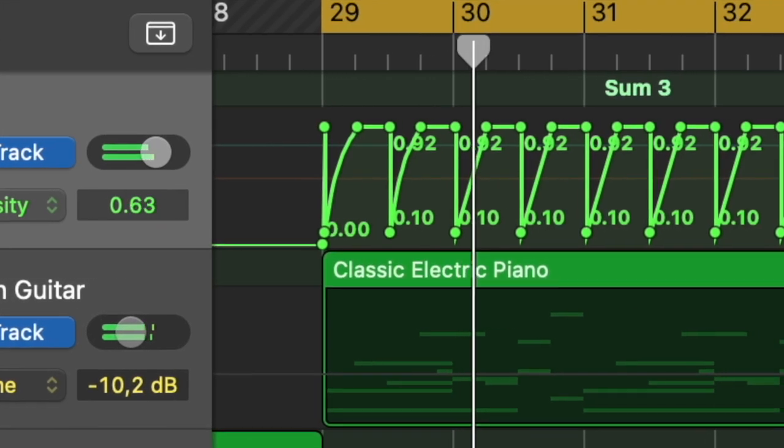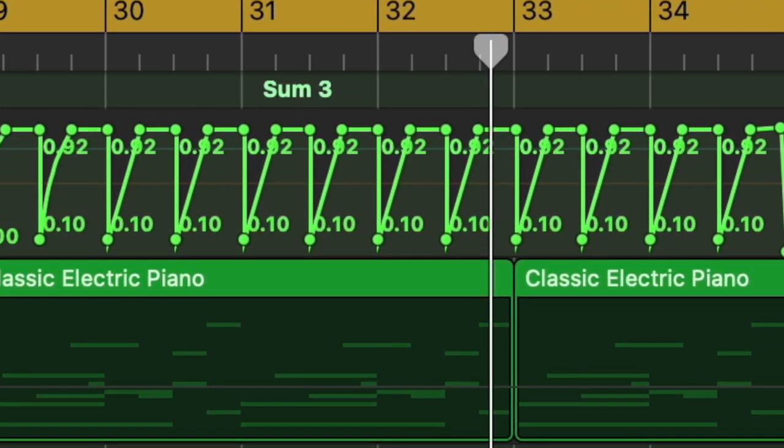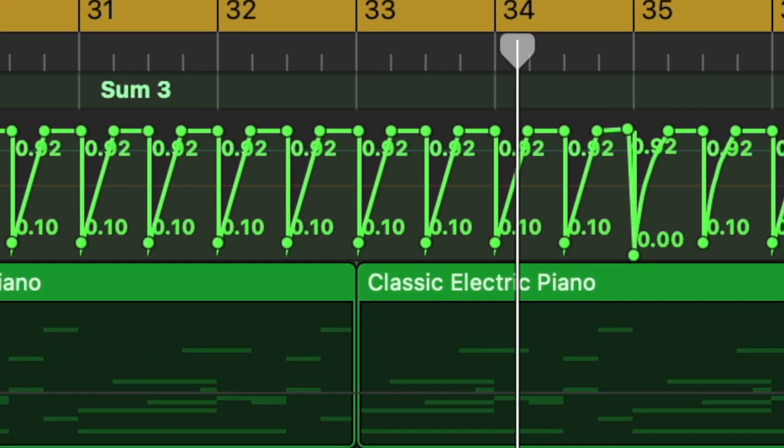The first thing I want to talk about is automation. If you're not familiar with the term, automation simply means letting your DAW automatically control a plugin parameter over time. Instead of you turning a knob with your hand, the software does it for you, so the sound changes by itself as the beat plays. For this example, I prepared a beat to show you how powerful it can be. First, take a listen to the finished version.